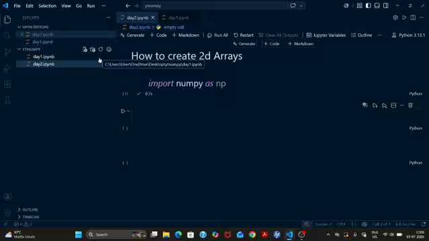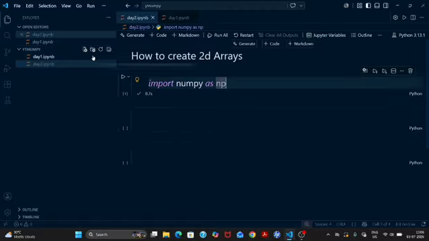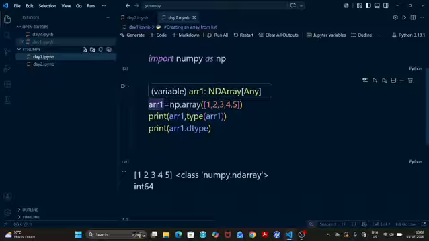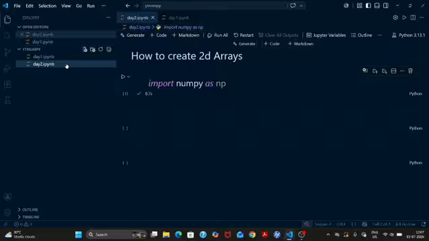So as I told in the previous video, for using arrays, we have to use the library NumPy. At first, I have imported the library NumPy as np, and we'll follow the same method we used in the previous video. If you don't know how to create a 1D array from a list, please watch the first video first, then come to this video, because without prior knowledge of creating a 1D array, it's quite difficult to understand how to create 2D arrays. 2D arrays, we can also say, are matrices.